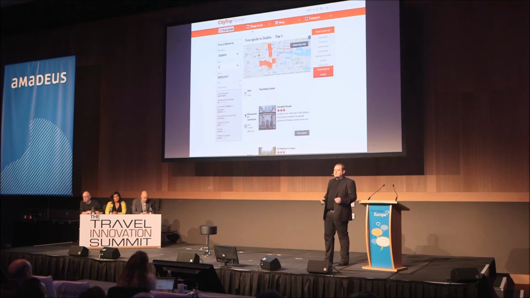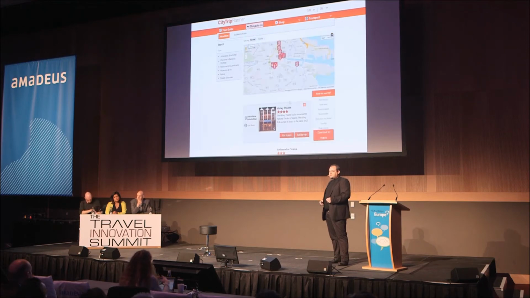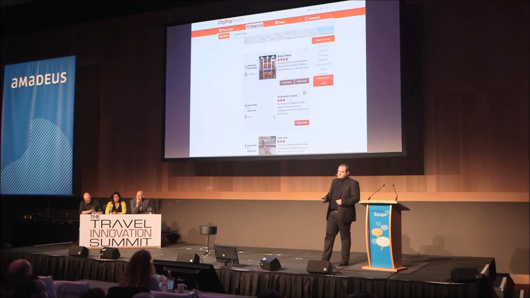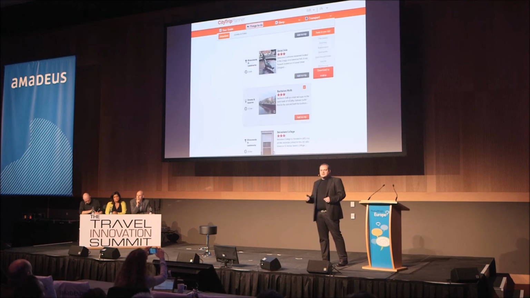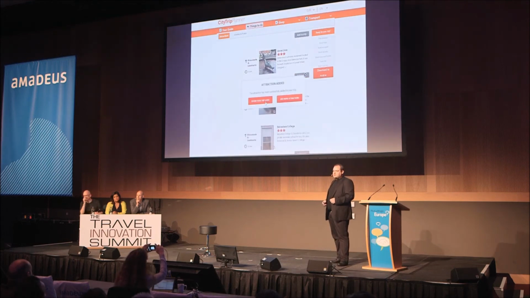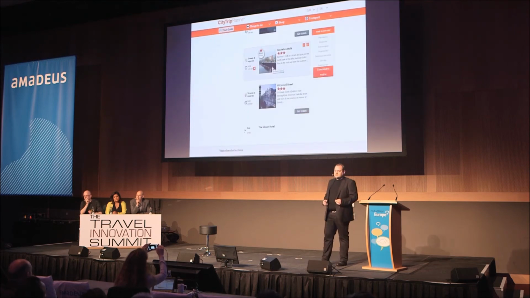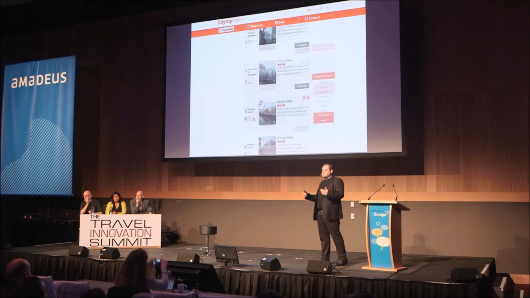I can view everything there is to see and do in Dublin, so I can browse that information. I can read up on the different things, and I can also pinpoint specific attractions to be included in my trip. So, again, I add this attraction to my trip. Within a second, I have an updated version that's now taking into account this mandatory POI, something I really don't want to miss.